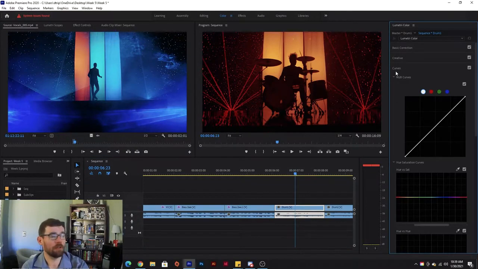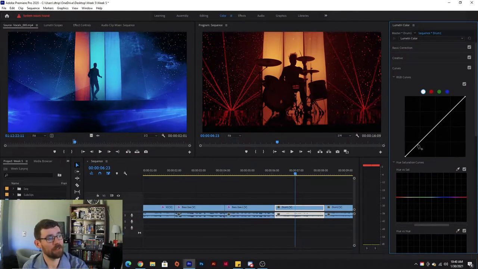Now, I'm going to open up curves. Curves are where the real magic happens as far as coloring. You can do all kinds of crazy stuff with these curves. RGB curves, remember everything in film is red, green, blue. That's how they make their colors in film. So I can alter those reds, greens, and blues to change here. The white is the main one. It's your brightness and it's your setup.